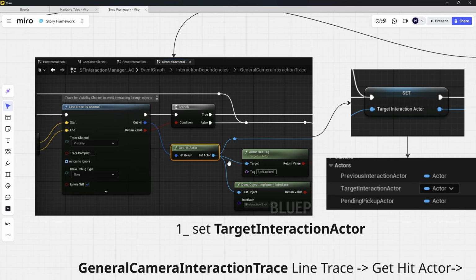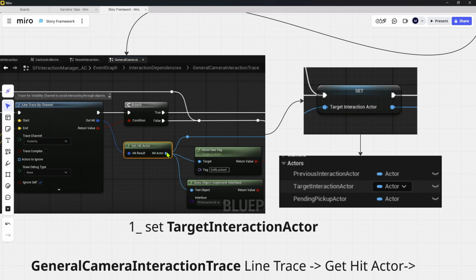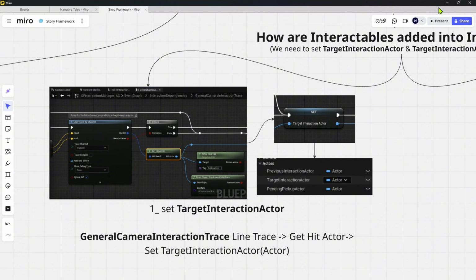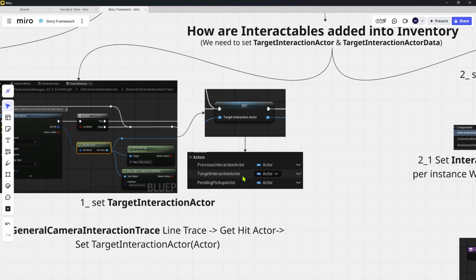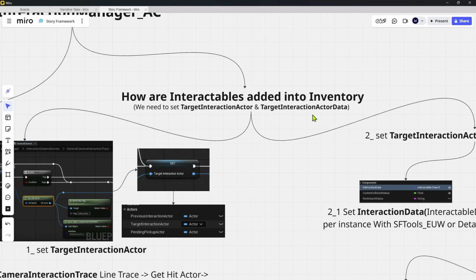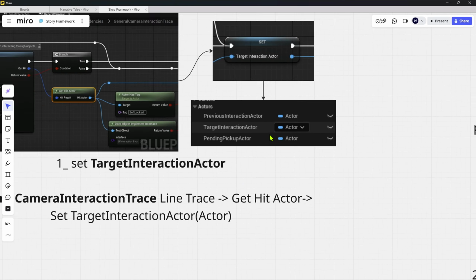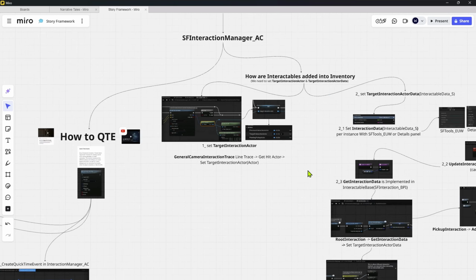So we do a line trace and we get a hit actor and we return an actor class. So this will be the other variable that will be passed in besides the interaction data.